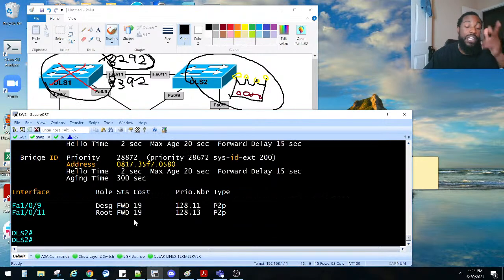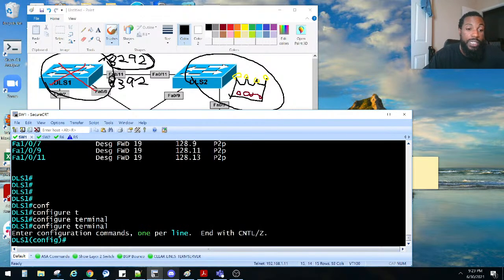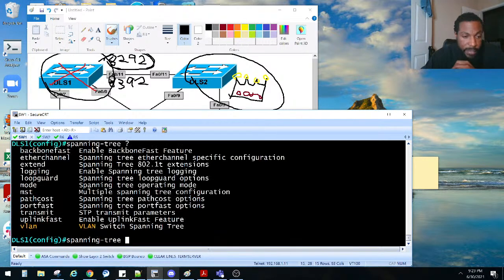How do we do that? I believe it's spanning tree guard root, if I'm not mistaken. Y'all correct me if I'm wrong, though. One thing I like about this book is that if we don't know it, we can check the solution guide. So I'm gonna question mark through this, and I believe it's spanning tree guard root, and I believe it's a global command. I can't even remember. Let's see. Loop guard? No, it's not a loop guard feature. Do you have to go to an interface and do that? Root guard? Y'all correct me if I'm wrong.